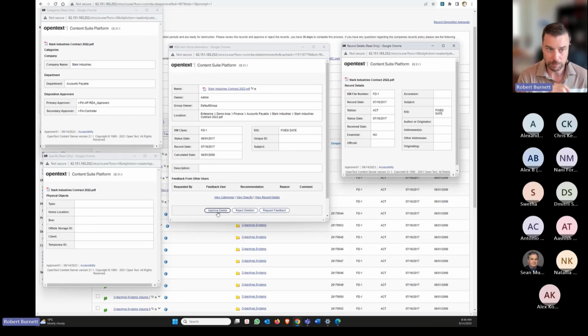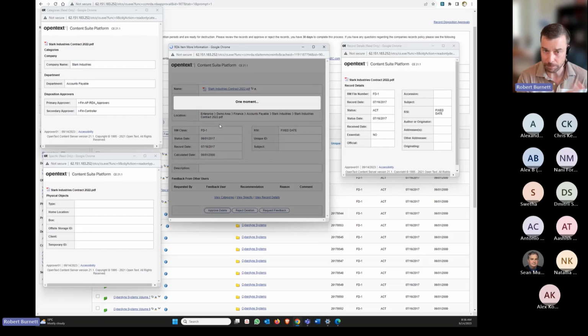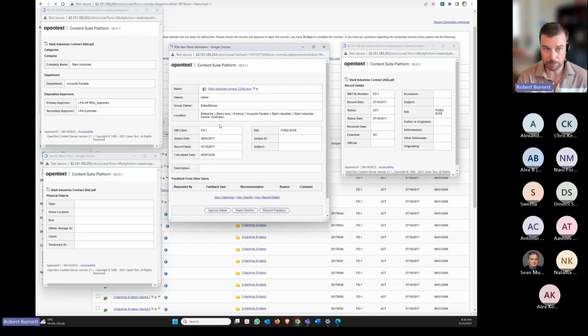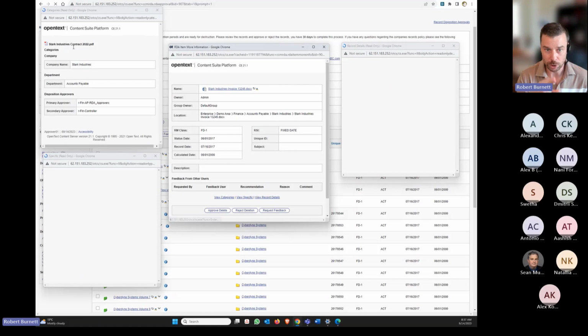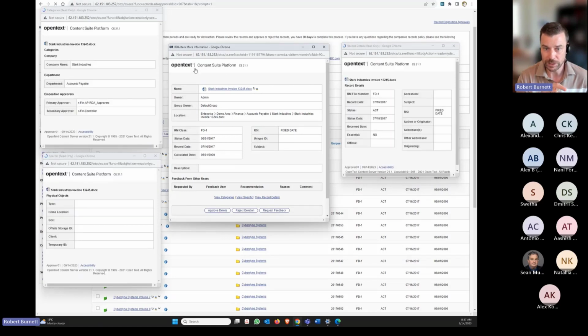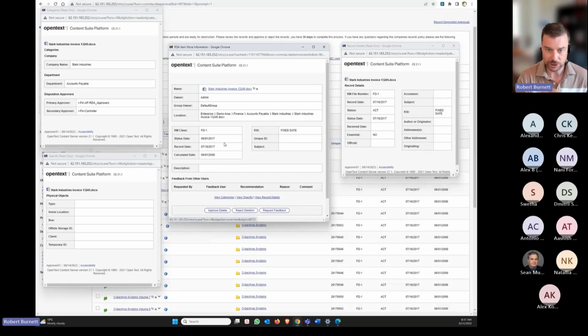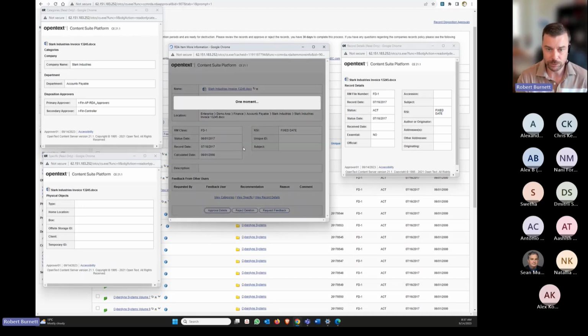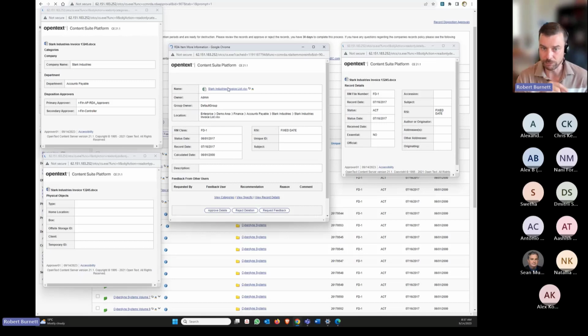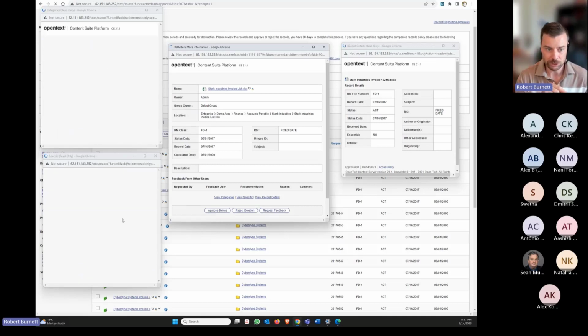So I'm going to do that now. But what you'll see is if we keep a look at the document name, it is Stark Industries 2022. When I click on approve, in the background it is going to move it to the approve tab, but all of these windows are going to update with the next object that they need to approve. So there's no more clicking around for each single object. You just review your metadata. Yep, looks good. Click approve. RDA will move it in the background. It'll fetch the next one in the list, and you can review it.